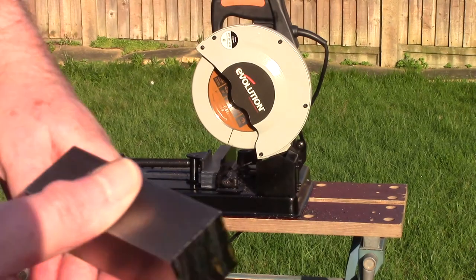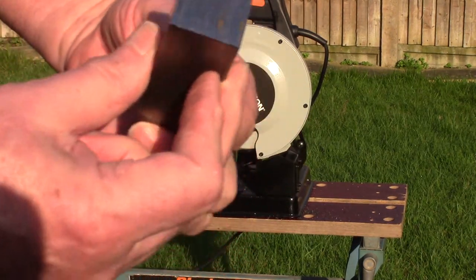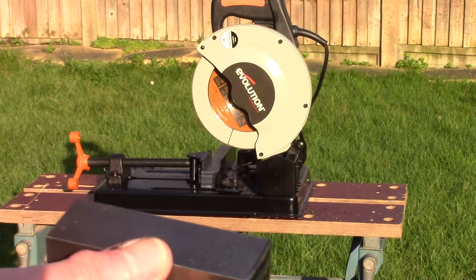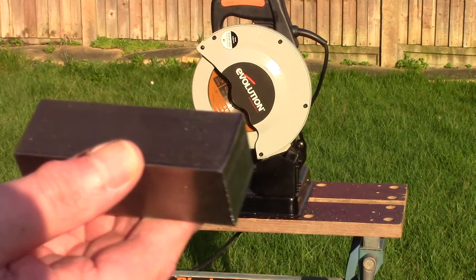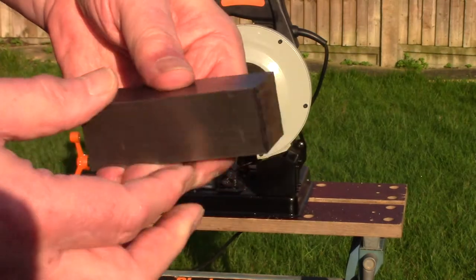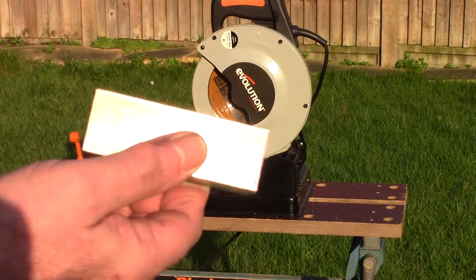Wasn't a problem, was it? Nice, nice clean cut. And apart from the bits flying around, a few of which hit me in the face, I'm glad I have to wear glasses, they act as my protection. But I'm very pleased with that. That was dead easy, wasn't it?